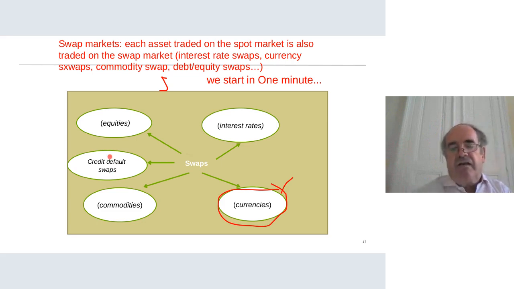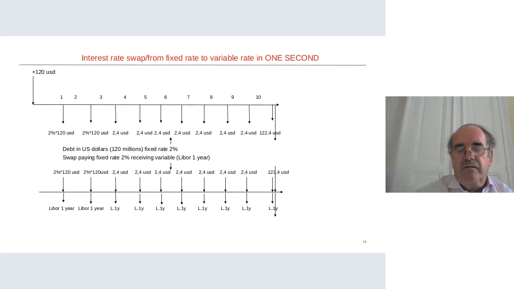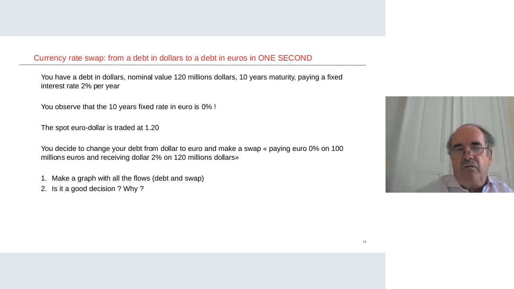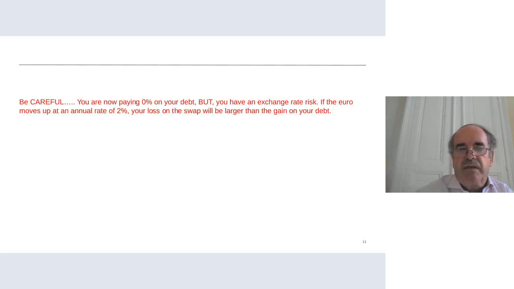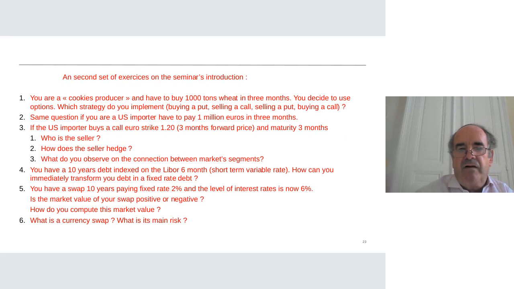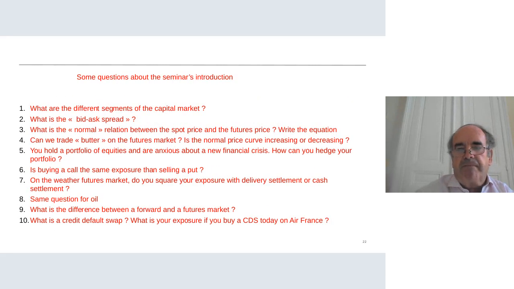And then a credit default swap. I will show you some quotation for credit default swap. You pay each month, or each 6 months, a flow, and in case of default, you receive the nominal value of the bond, as I explained earlier. That's a swap, but maybe I will come back to the swap. Okay, I don't have any quotation for credit default swap here, but okay.